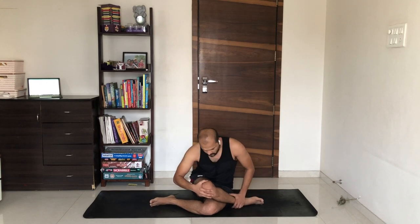Now we'll get into Gomukhasana. Put your left leg, so put your thigh straight and fold your leg. Fold your left leg. Then take your right leg over your left leg and fold your right leg also. The ideal position is you should have both your knees on top of each other. So be wherever you can. The main rule is both your hips have to be grounded. If your hips are not grounded, then you are not going to get the benefit. If I'm lopsided like this, then there's no point. So you have both your hips grounded.